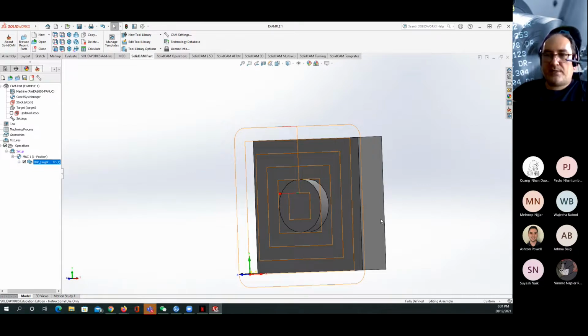Now, till this point, do you have any question? I did the primarily facing operation for the work part, just to have a fresh surface at the top. I can delete this operation and repeat the steps one by one.